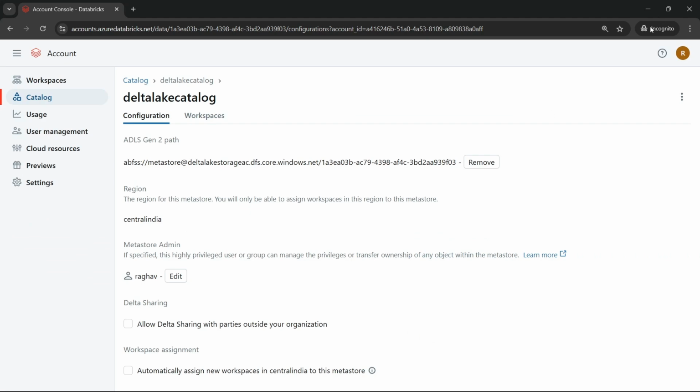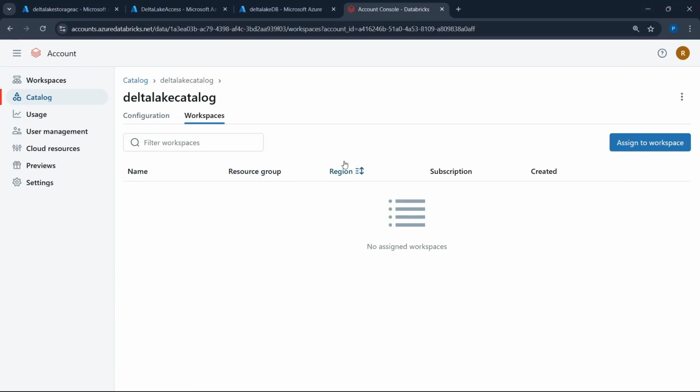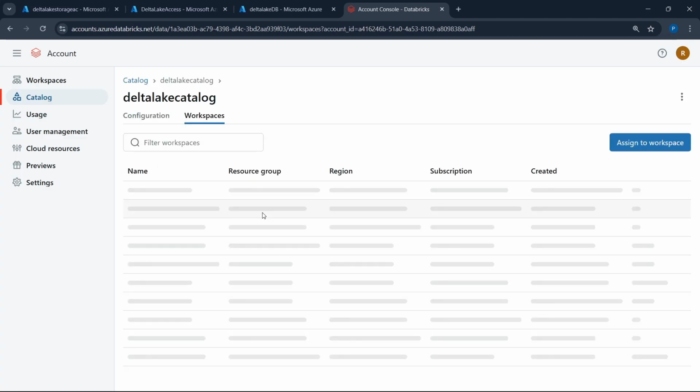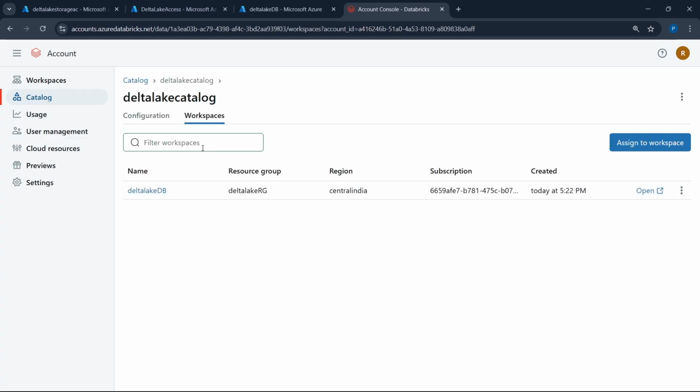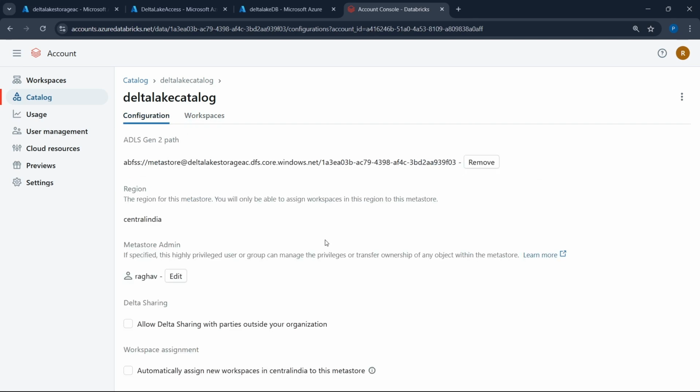Let's just close it. Now let's go back here. So you can see, let's refresh. There will be a new workspace. Now what we are going to do is go to configuration, and here we have the Metastore admin. You have to edit the hashtag account from here to the normal account, because that's the account we are using Databricks with. So most of our groundwork is now done.